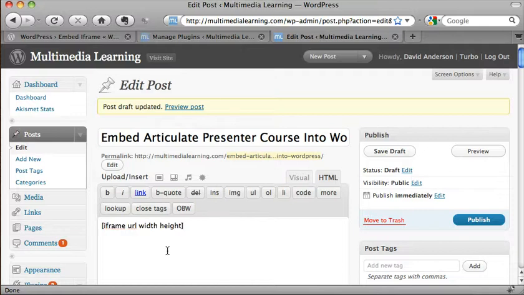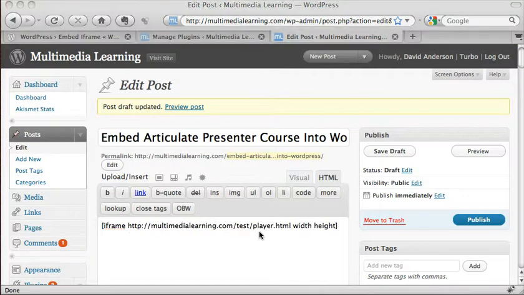So the three values that you want to change are the URL. So just add a link to your file. You want to point to the player.html file. So I have a directory called test/, and then here's where I put the three files: the data folder, the player folder, and the player.html. I want to point to the player.html.